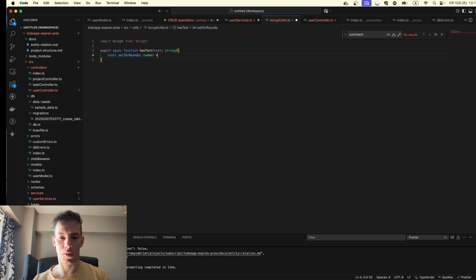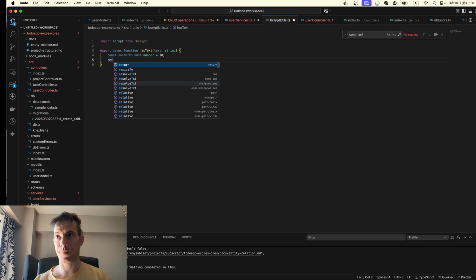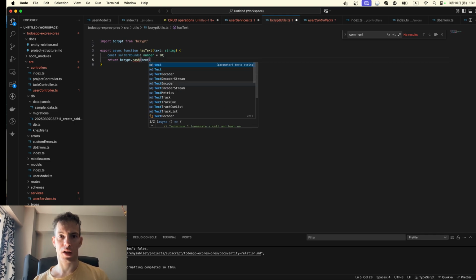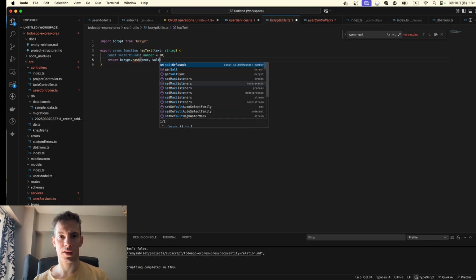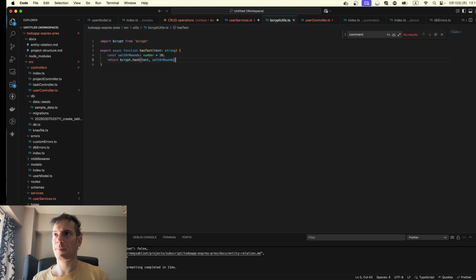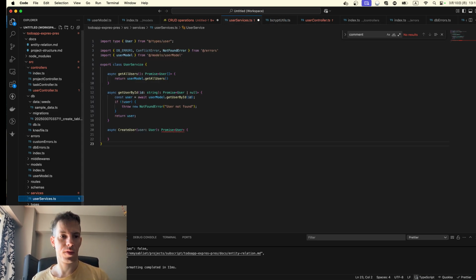So we add the salt of 10. And then we are going to hash the text we provided with the salt as second parameter. Now let's go back within the service.